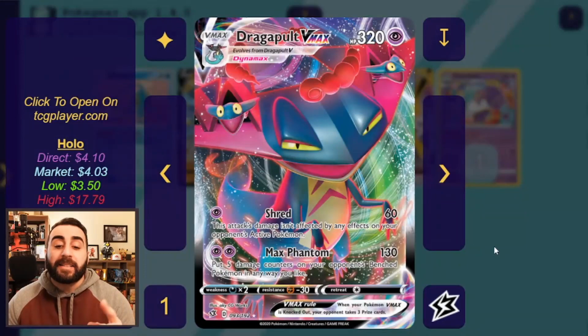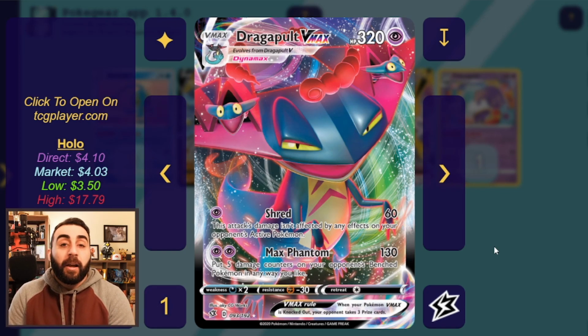Dragapult VMAX, on the other hand, says place 5 damage counters. Placing damage counters and doing damage are not the same thing. Effectively, they have the same result. The Pokemon loses health, but the manner in which the Pokemon is losing health is a little bit different. And the fact that this says you can place damage counters, you are not technically doing damage. I mean, you're doing damage, but it's not damage because of an attack. It's placing damage counters, which, don't ask me how it's really different, but textually and effect-wise, it's different, even though the end result is the same.